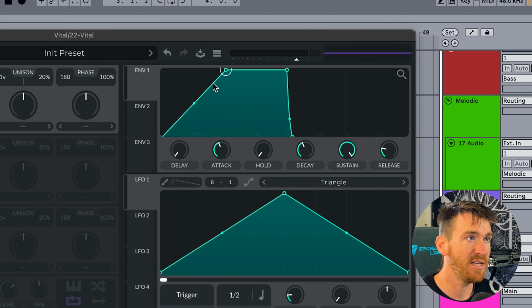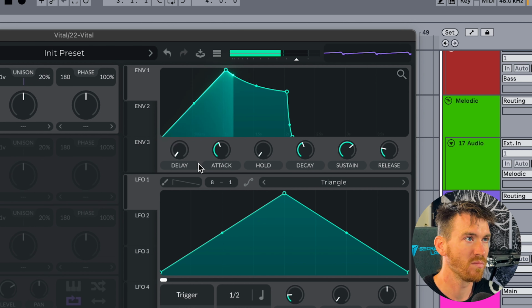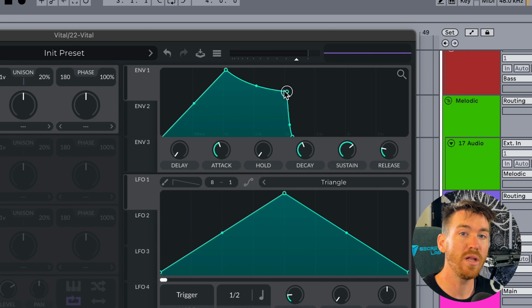So you can hear when I press the key, the note fades in because I have a longer attack time. After the attack stage is completed, the synth goes into the decay stage. The decay is how long it takes the synth to go from peak volume down to the sustain stage. So you can see this little bead of light traveling along the attack and then down to the sustain. Sustain is the only component of the ADSR that does not have a time element to it. What that means is that as long as you're holding the key down, the synth will sit at the sustain level.